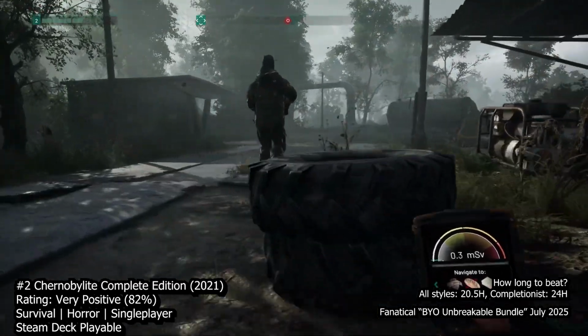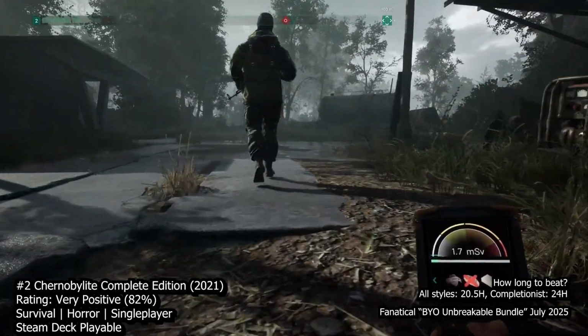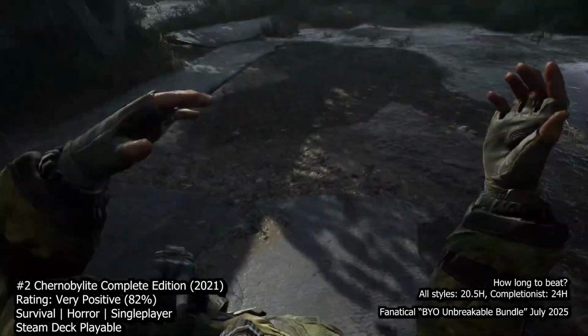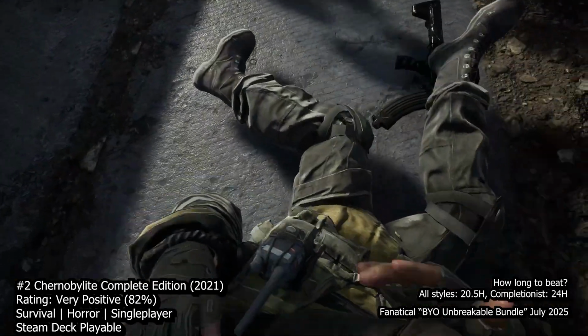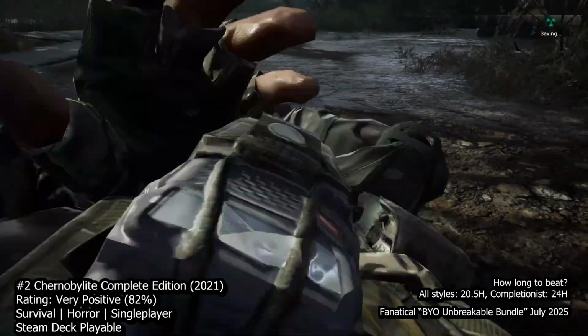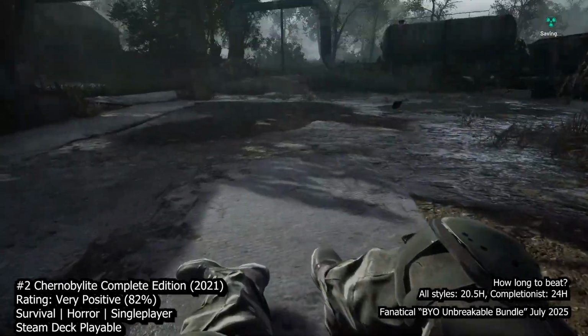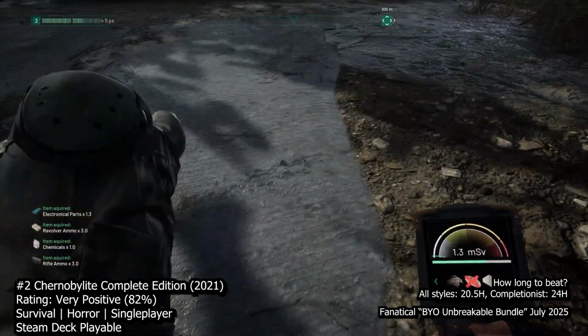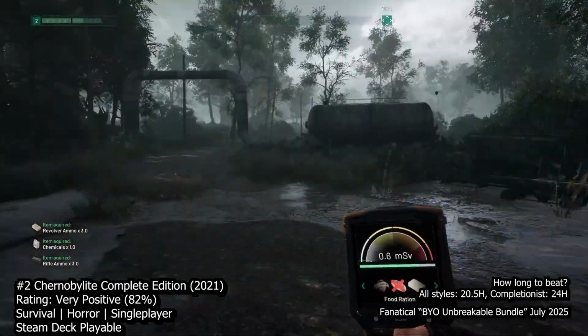The heart of Chernobylite lies in its diverse and compelling cast of characters, each with unique traumas and stories, adding depth to the narrative. Managing your crew's morale, keeping them well fed, and navigating their disagreements on critical decisions further enhance the immersive experience. The game's choice system extends beyond typical narrative consequences, influencing enemy activity, alliances, and even the topography of the game.